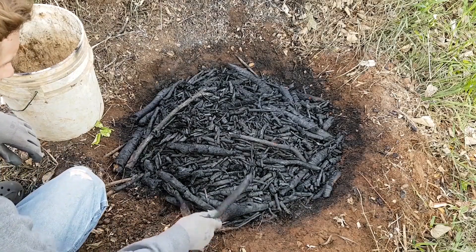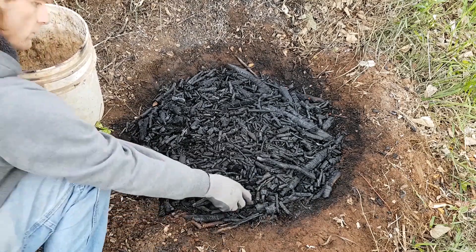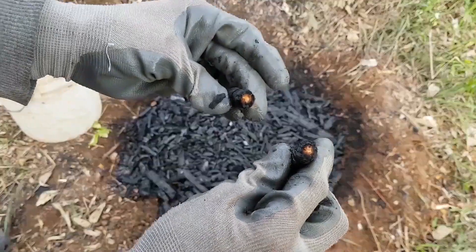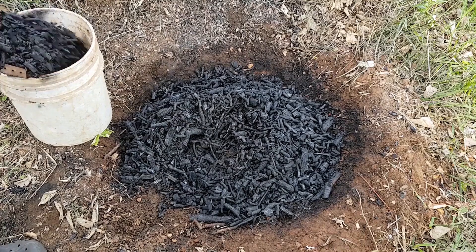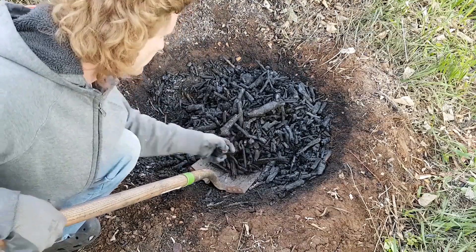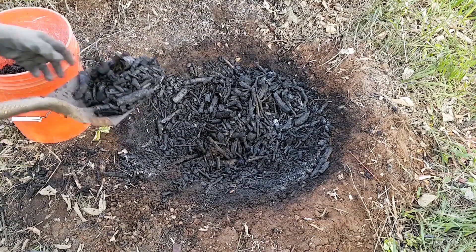I filled the pit higher this time — looks like more will fit though. As usual, there are some unburned pieces to sort out, but I'm pleased to see that it's mostly charcoal. I'm not sure how much of this pile would be considered biochar as opposed to fuel-grade charcoal, similar to the lump charcoal I use when grilling. That kind of charcoal is generally not as beneficial for microbes as biochar can be, but it's still valuable carbon for the soil. The quality of this biochar clearly suffers from my decision to extinguish the coals early — I think another 5 to 10 minutes of burning would have been about right. I'll make sure to have plenty of small sticks on hand next time.